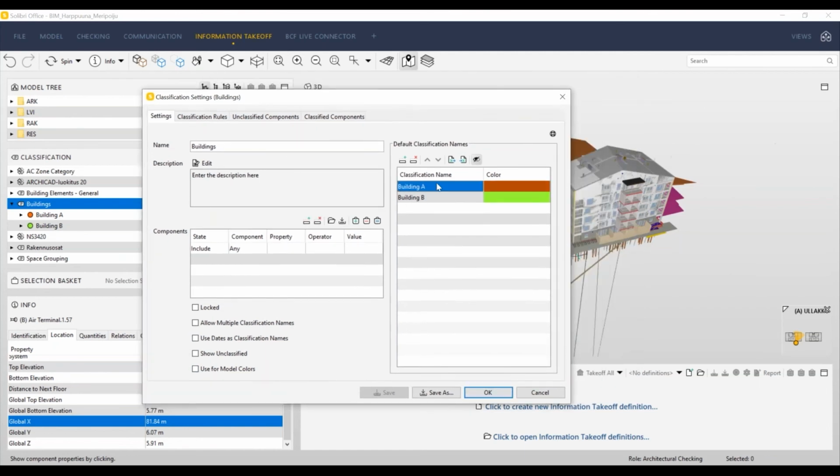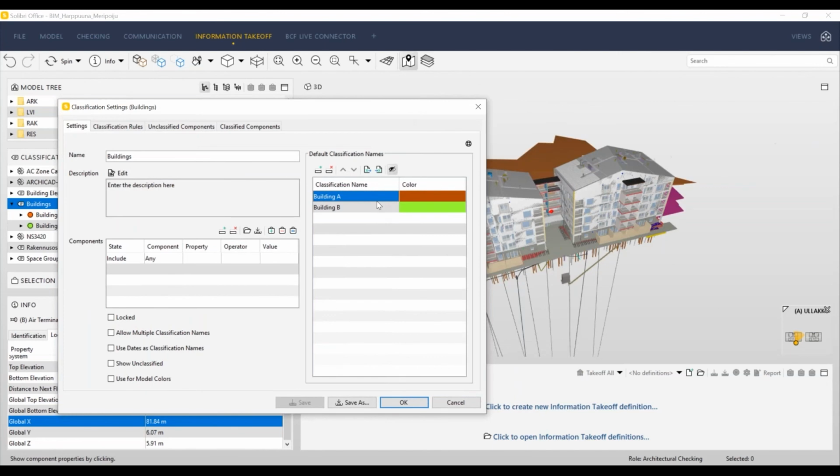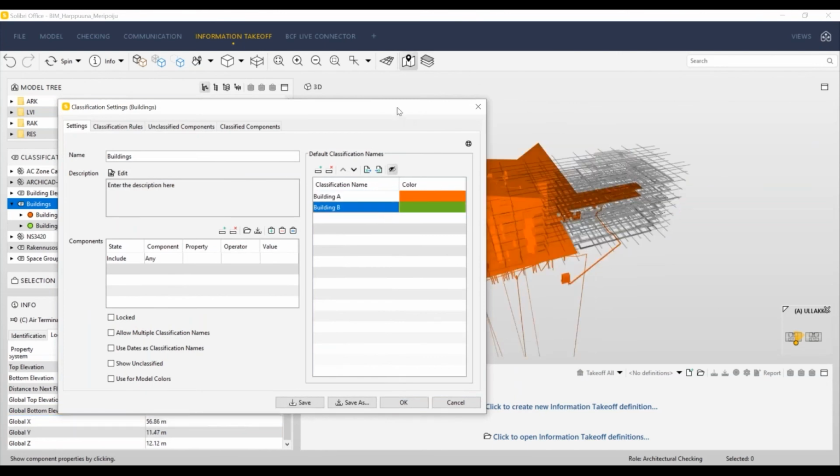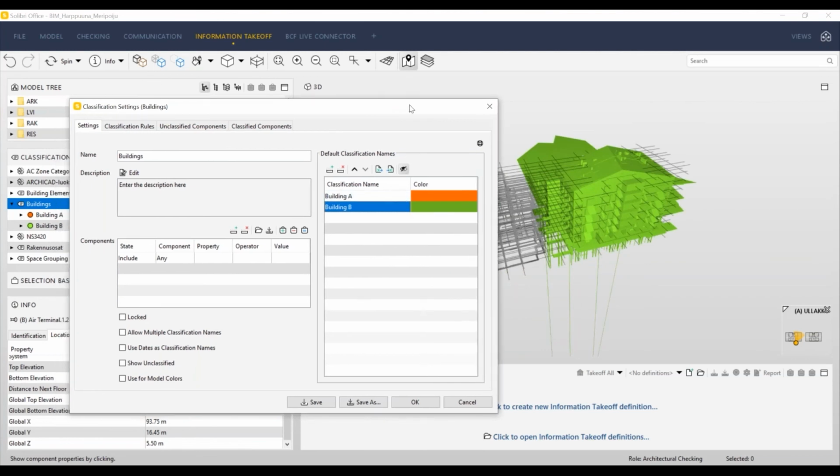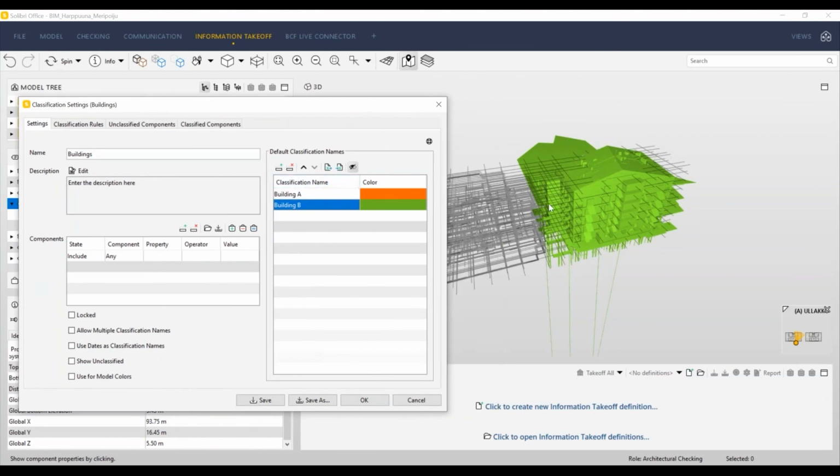So let's say that we are, for example, all right, we want to focus on only the building B, for example, at the site. So what we can do to actually hide the building A is that we color it.